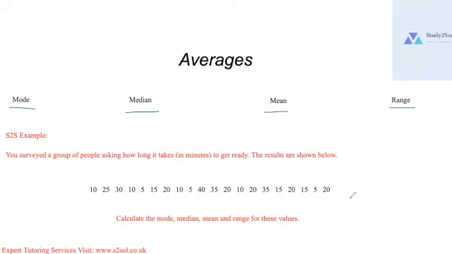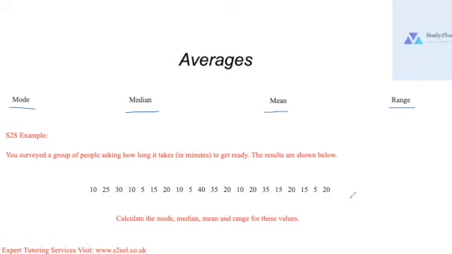So when you get given questions like this, especially when the data set isn't ordered, you need to make sure that you have counted the individual responses properly. Because it's not ordered for you, it's not easy to pick out some of the averages that we're going to go through together now. So therefore, we need to make sure that we are careful in how much we count and the values that we've gotten for each of the averages. So let's start off with mode.